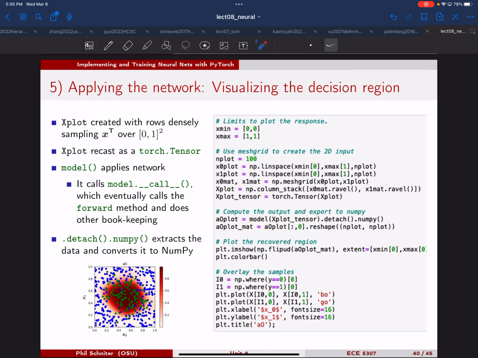And then here is where we convert them back into NumPy. You do dot detach, and then you tell it what format, dot NumPy. And eventually to plot it, you have to reshape it and so on, but it's not very complicated. So eventually, that's how we constructed this heat map of the red stuff with the standard matplotlib stuff. Imshow is the main plotting command we use here. Okay.